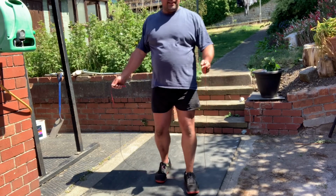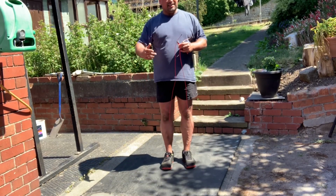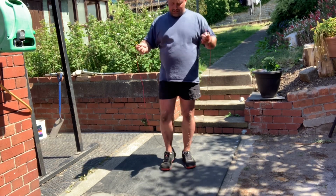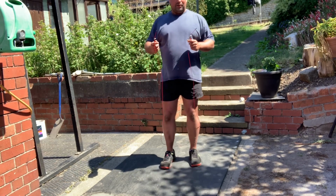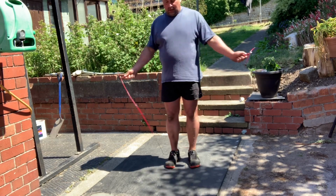We'll take a 30 to 60 second rest. I wouldn't go beyond that because the idea is to try to keep a heart rate up at a decent pace. Third and final round, optional. You can do more or less if you want.